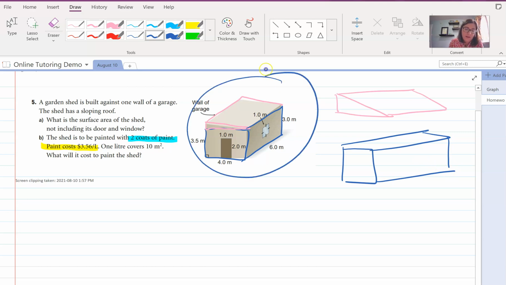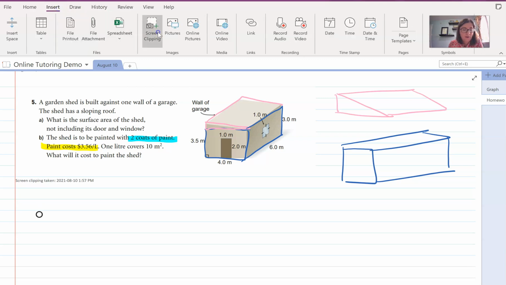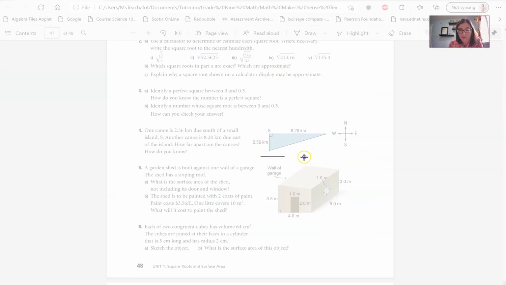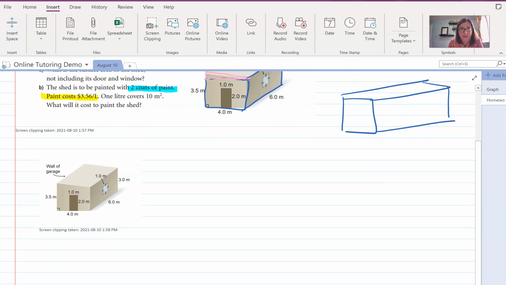And maybe if I've made a lot of markings already on this diagram, but we're not finished and I need to make some new markings on that same diagram, I can always go back and get another screen clipping of it. So it's really convenient to be able to just pull new images from the same problem, and it saves me time from having to draw a new diagram. It's also more accurate.